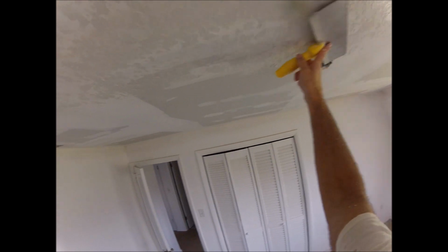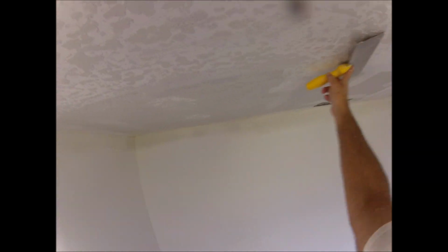I always like to apply a skip trowel texture going in the same direction, and then when I knock it down, I go across the direction that I applied it.